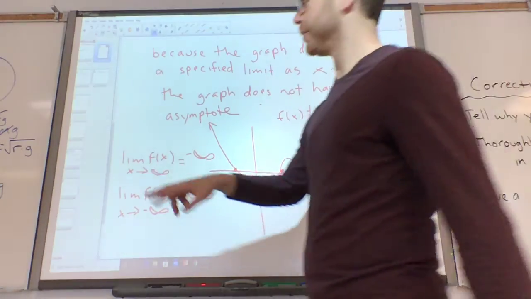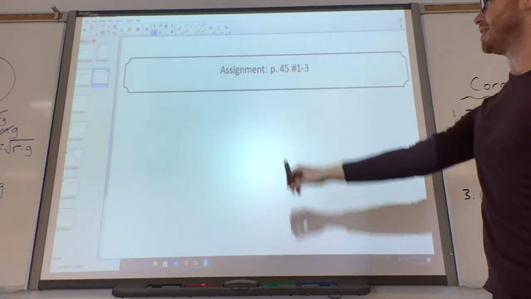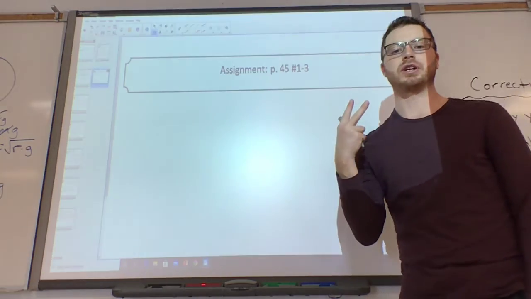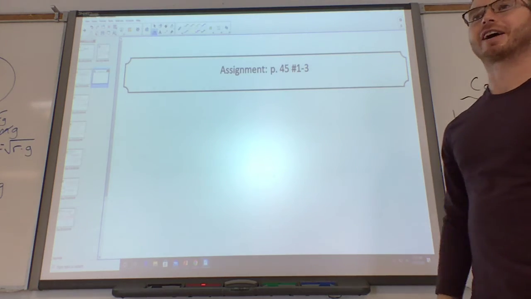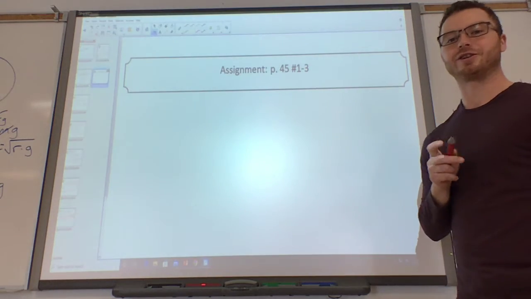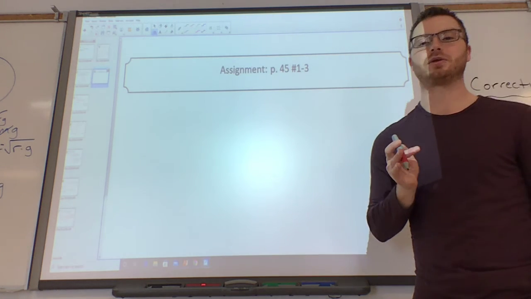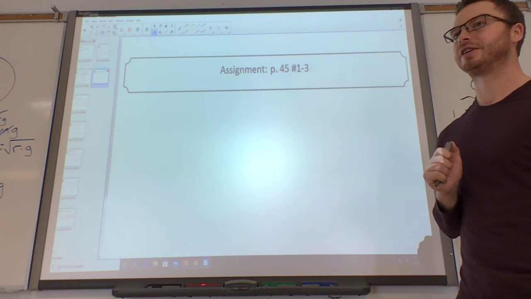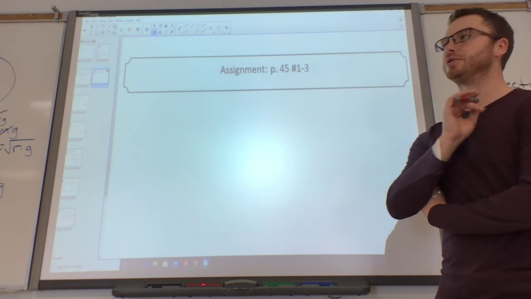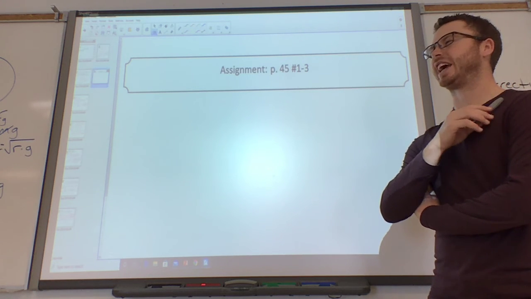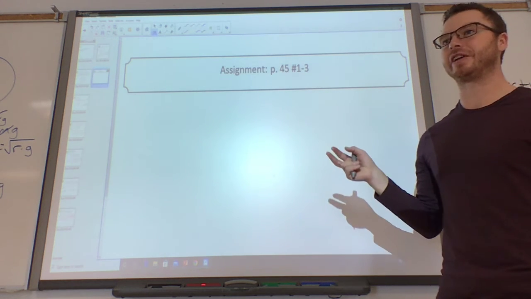All right, so that's it for today's lesson. The associated assignment is page 45, questions 1 to 3 in your module 2 limits workbook. Okay, the solutions are in the back of that, so feel free to check your solutions with that. And also, we will continue to work on the big module assignment for the limits book. We'll probably give you Monday and Tuesday in class. So I'll give you class time on Monday, Tuesday to work on that.